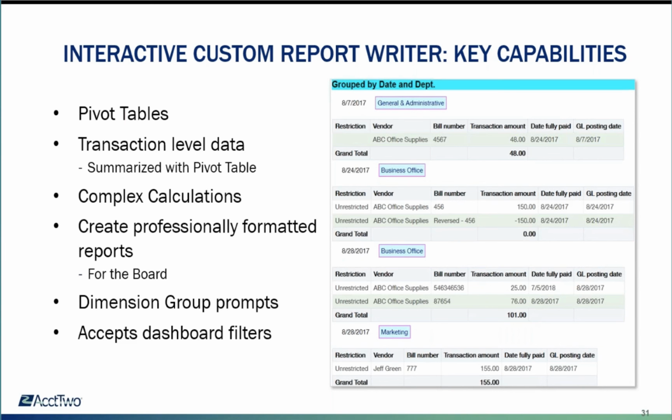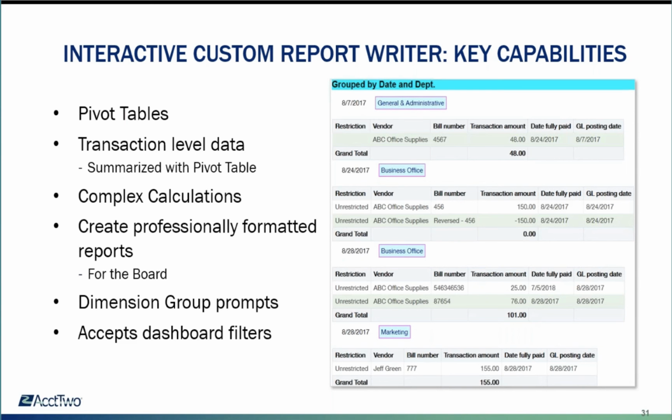You have the ability to do complex calculations inside of this interactive custom report writer. Now, this can be as simple or as complex as you want, but to create a basic report, it's drag and drop, and you add the fields you want, and it's fairly straightforward. But just know that there is the ability to go way beyond that in here.